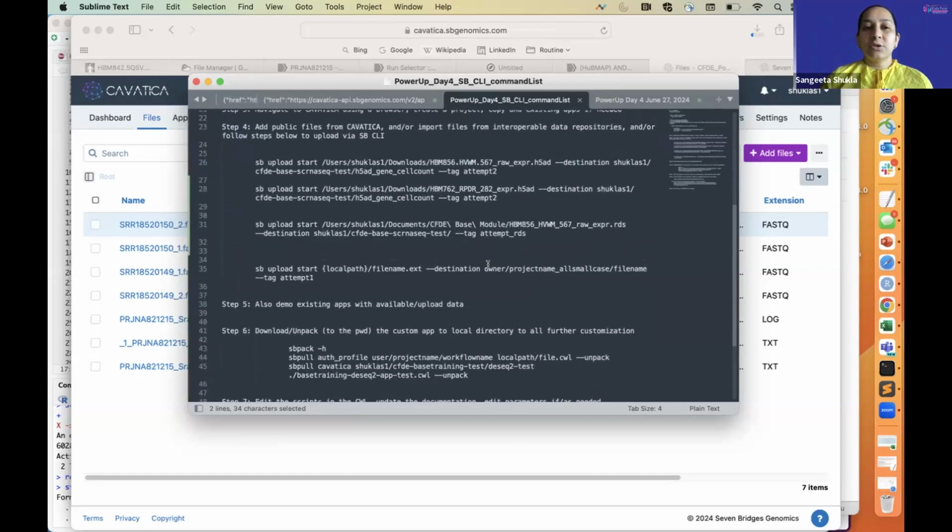But once it's all set and you have the command line set up, we can work with commands as simple as sb, which is short for Seven Bridges, upload start, the file name that you want to upload, and the destination, which would have to be the username, the owner, and the project name.